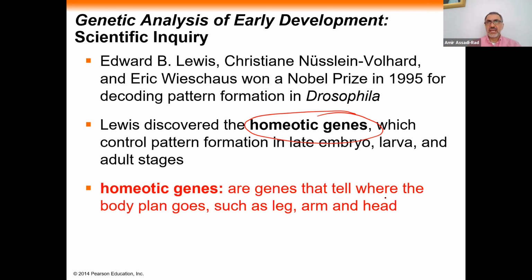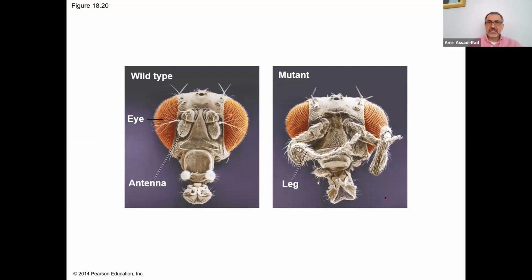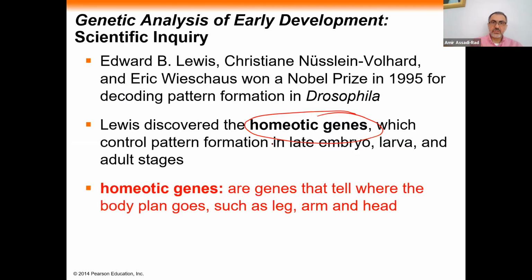If you want to mutate an animal, you saw this earlier in the semester, you want to make an eye, and an egg comes out in the fruit fly. Well, you have to fiddle with that gene. You fiddle with that gene, and you can make a leg come out of the eye, I guess, right here. As you can see, this is the wild type, normal. This is the eye, and here you have legs coming out because these scientists played with a homeotic gene, and they ended up winning the Nobel Prize.